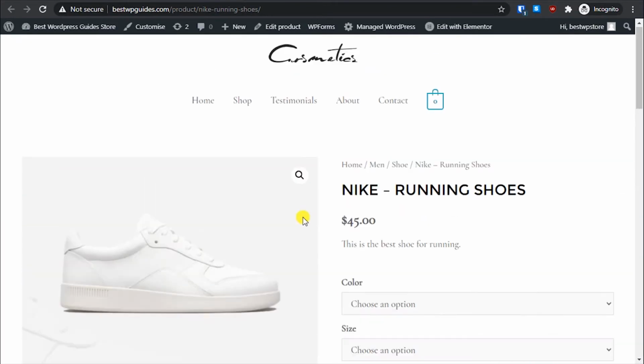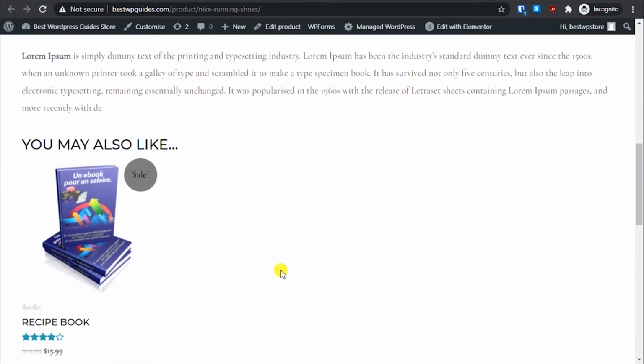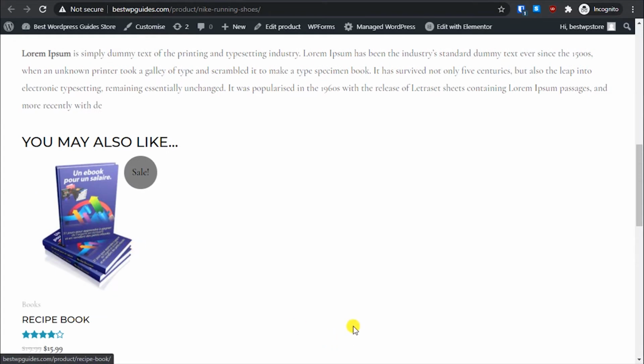So customers who are interested in buying this shoe will very likely also be interested in a fitness program book or something like that. Since I do not have any fitness tracking product I can promote, but I have a fitness related book, I will promote this. So this is how upsell works, and this is how you can simply increase the cart value of your customer and make more sales. And it is very easy to implement.